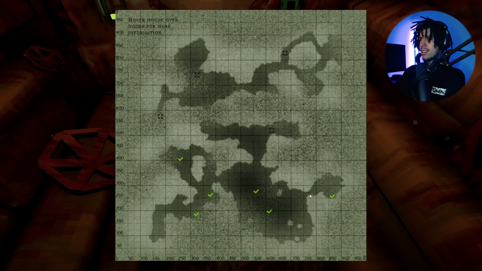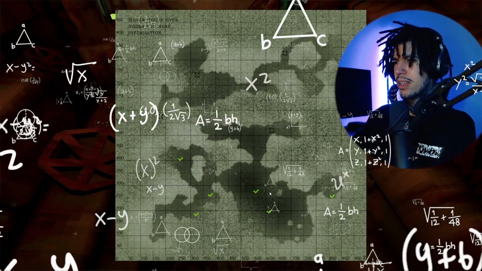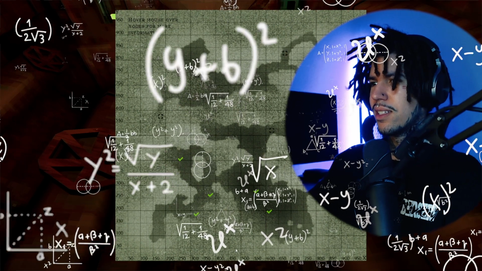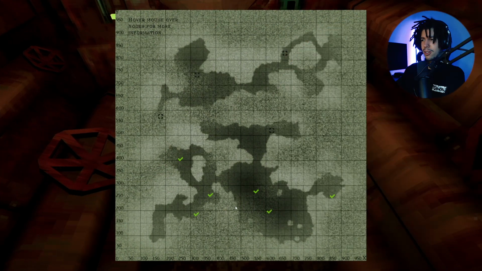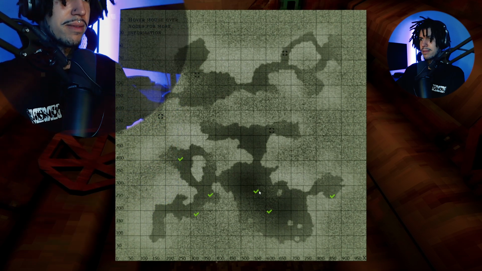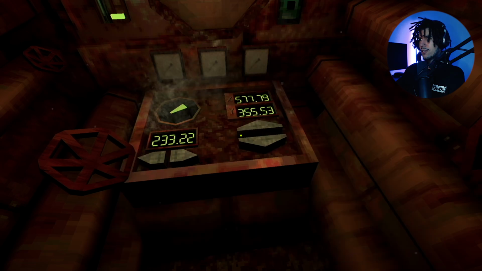577, how did I get to 577 so quick? 577, 355, okay, hold on, I'm sure the game is messing with me. 577, 355, so I'm like up here. Okay, I'm like on the right track.